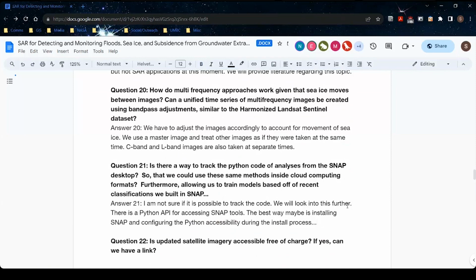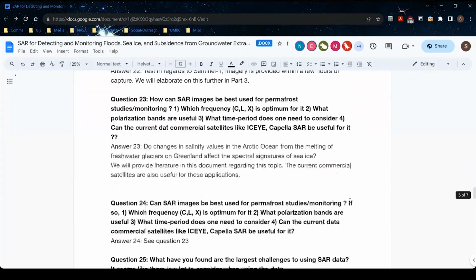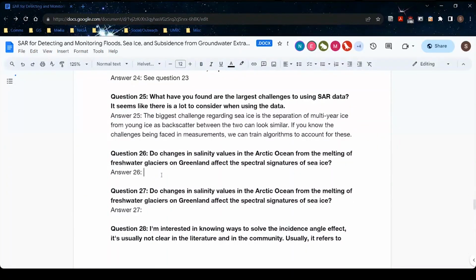All right, so let's move on then to the next question, which is a very interesting one. Number 26. Do changes in salinity values in the Arctic Ocean from melting of freshwater glaciers on Greenland affect the spectral and backscatter signatures of sea ice?